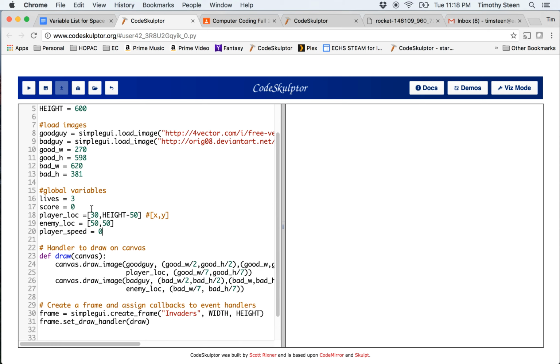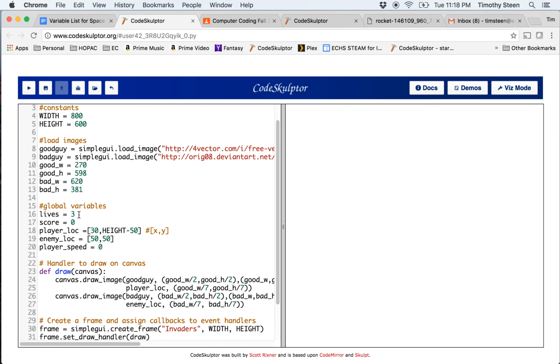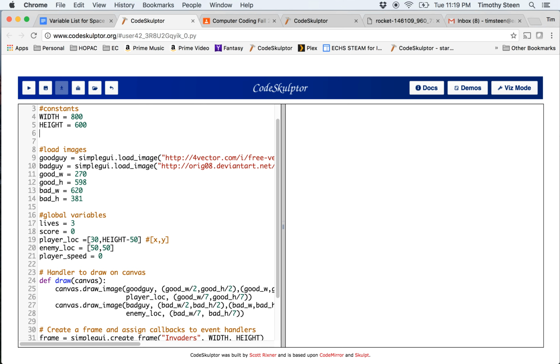Now, separate from how fast the player is currently moving is how fast you want the player to actually move once you do start to move. We're going to make that a separate variable. We're going to, in fact, make it a constant because every time he moves, we want to move him a certain amount of pixels.